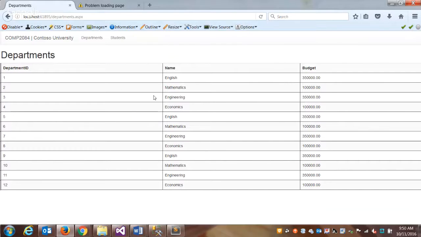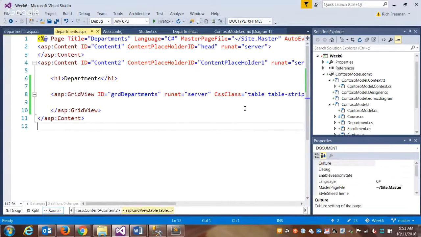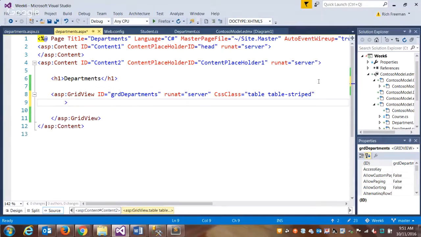So by default, when we put on a grid, those columns are automatically generated. I can turn that off and I can manually add the columns the way I want to. So in my GridView tag, I'm going to add the property AutoGenerateColumns equals false.